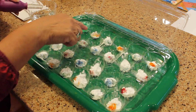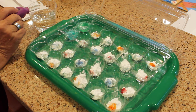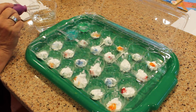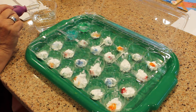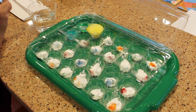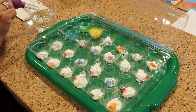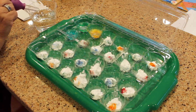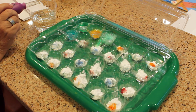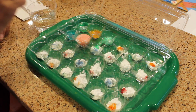So when the vinegar hits the baking soda, which is sodium bicarbonate, that's the name of what that particular material is, and it's a base, while the vinegar is acetic acid. An acid reacts together with the sodium bicarbonate. Woo, that's yellow. And the carbonic acid, that's very unstable, and it breaks apart into water and carbon dioxide. And so it gives off all the carbon dioxide when it becomes bubbly.